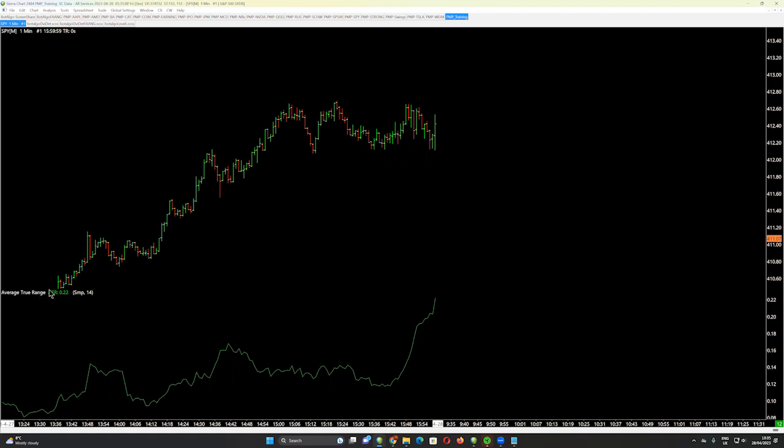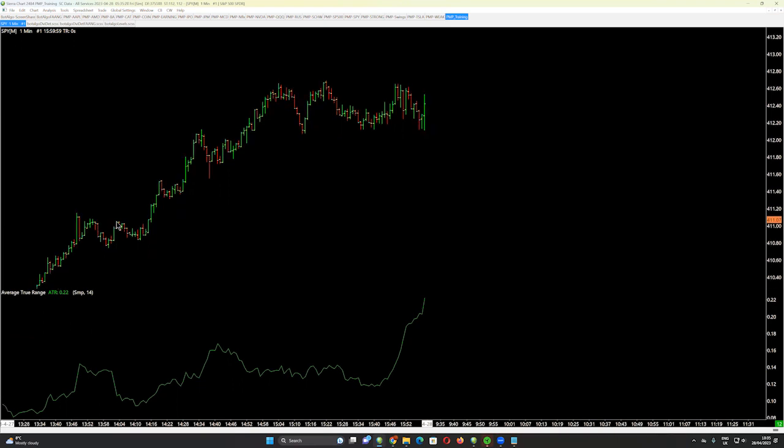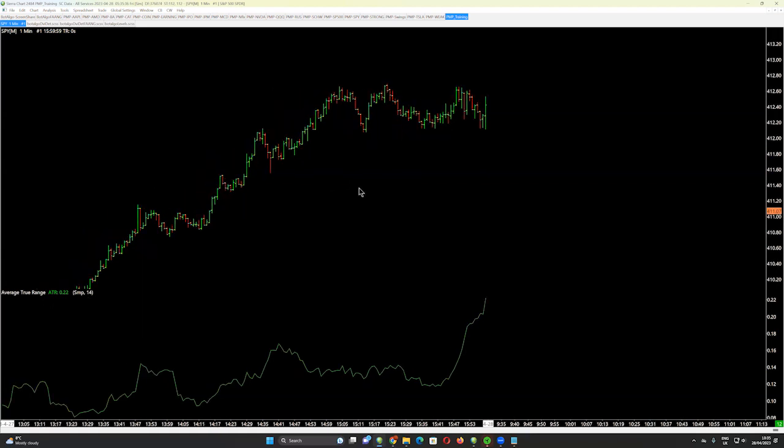Obviously, this means two things. If it gets really volatile, then we either do a big stop, or we don't trade. Not trading is also a position, because at the end of the day, what we don't want to do is lose big amounts of money if it's really volatile. So, do you understand what average true range is now? Roughly, yeah. Have you got any questions? No. Right. Just to reiterate, if this is really high, then you're going to see big candles.